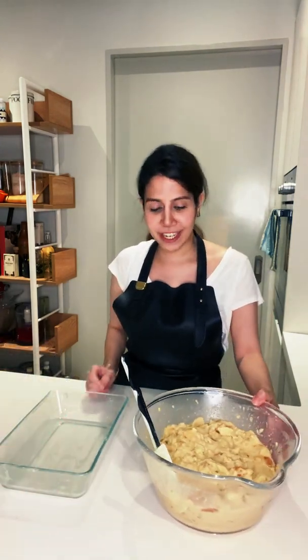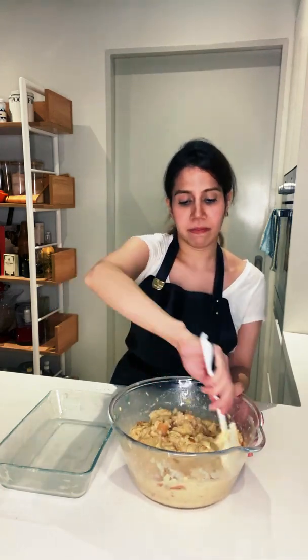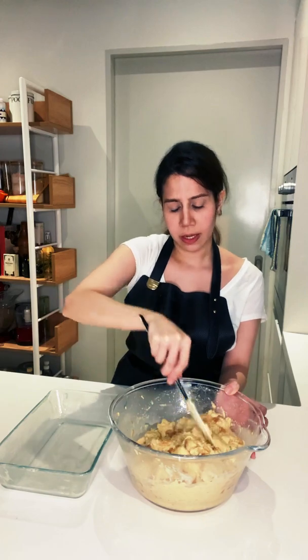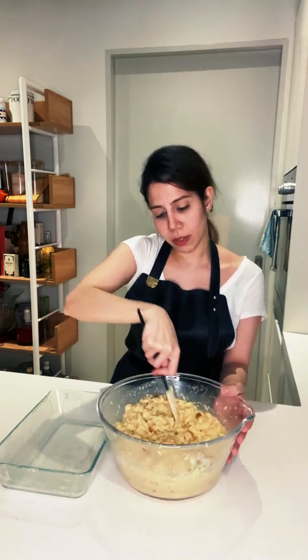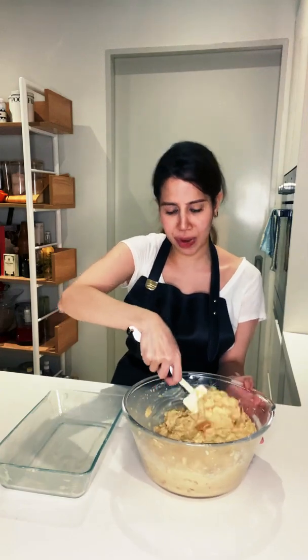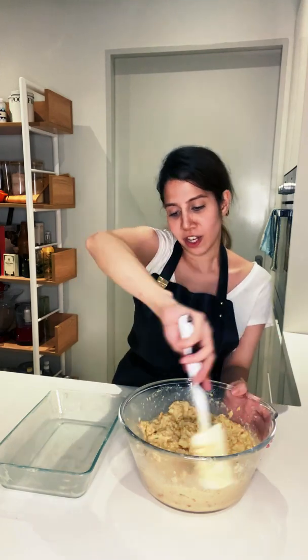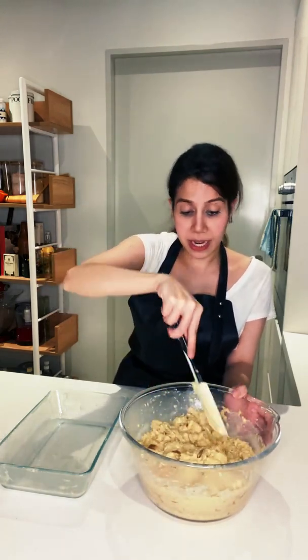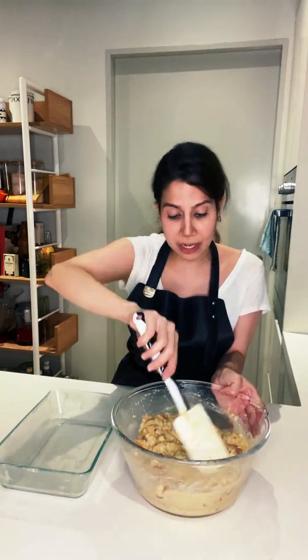Okay, so now I am ready to bake my bread pudding. So I just want to show you guys what it looks like now. So I told you, mix it every 3 minutes, just stir it using a rubber spatula. What I also did was mash the bread up. The reason being, sometimes you go out to a restaurant, you get the bread pudding with the squares, like square cut shaped bread on top. But I like it when it's all mushy like this and you bake it and it has a very nice cake-like texture to it because the bread's all mashed up.